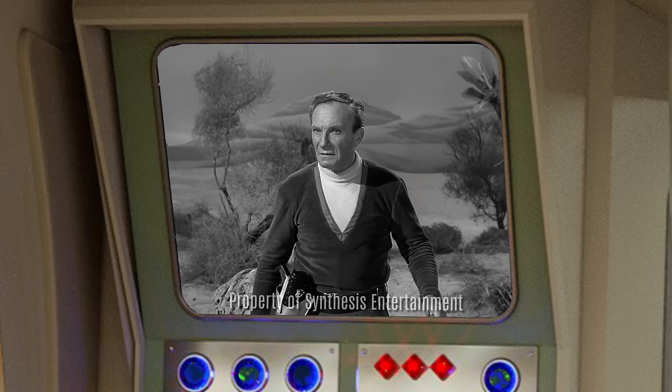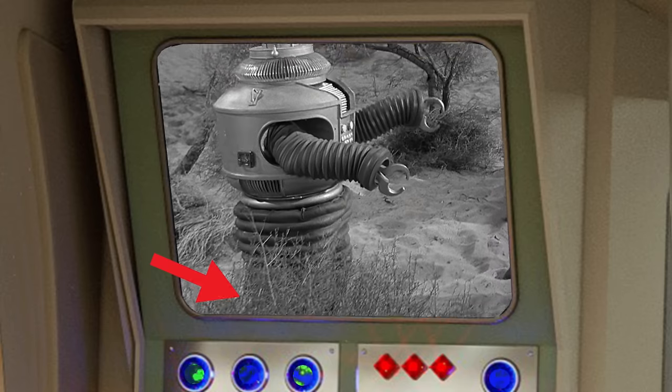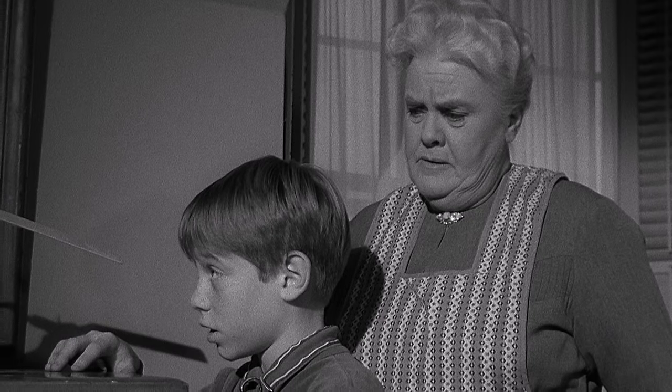Invaders from the Fifth Dimension was cool. I thought it was neat that when Smith ran into the aliens at the beginning, they didn't speak English — something we rarely ever saw again in this show, unfortunately. Quite a dark story: these aliens show up and in order to fix their ship they need a humanoid brain. Of course, Dr. Smith is the first one to raise his hand and say "not me — but I know where you can find some of those pesky Robinsons." Cool robot tidbit: if you watch the robot walking towards the ship at the end, you can plainly see Bob May's feet just shuffling along. And in the end, I felt really kind of bad for the aliens. They died.